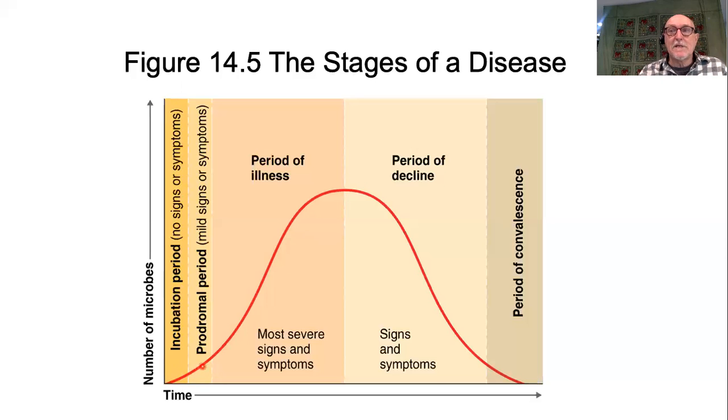As the numbers increase, it begins to do its damage. And at the same time, your immune system begins to realize that it's present. Those two things together may produce this little period here, called the prodromal period. It's when you're often aware that there's something going on. You're not feeling ill, but something has changed.